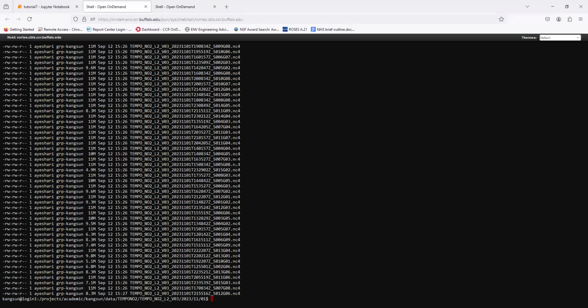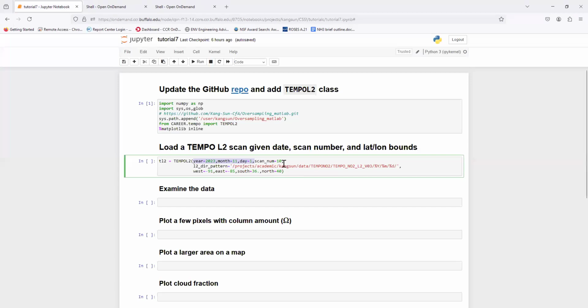We can actually see that from the TEMPO data. So scan number 1, and then it goes to, for example, here 15. Each scan for level 2 data is organized by different granules. So in this code, we will be able to combine the granules for a particular scan.